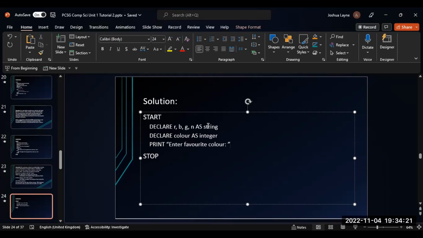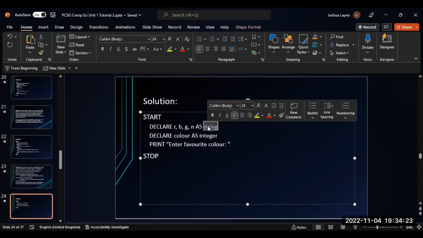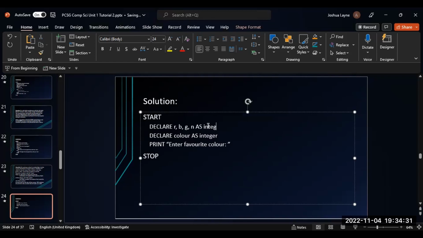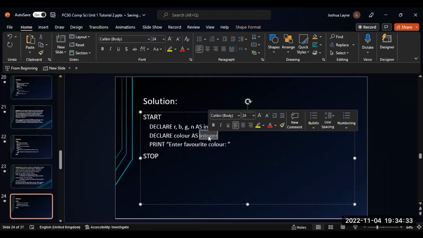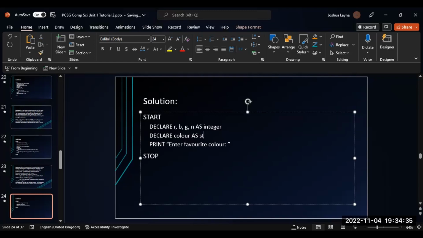Switch back the variables. So you would put this as integer and then color as string. Okay. Color string. Okay.